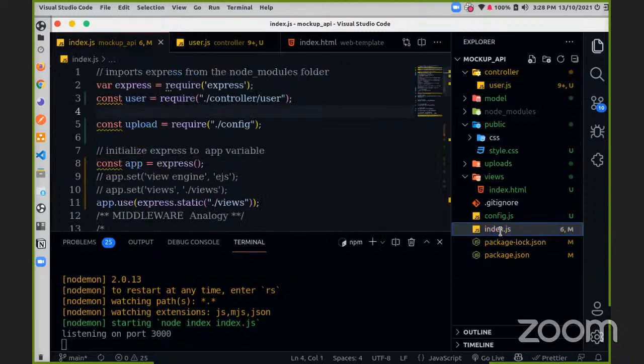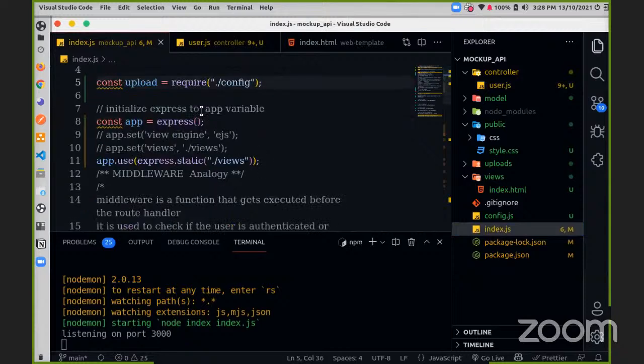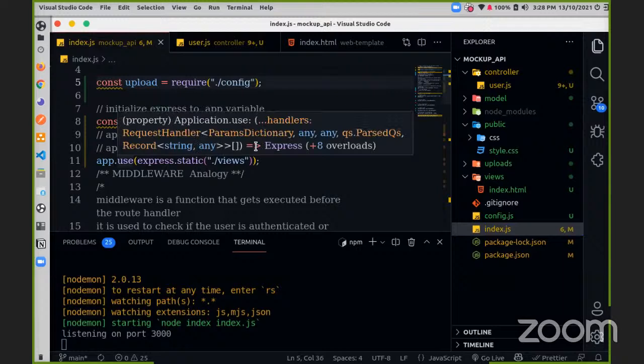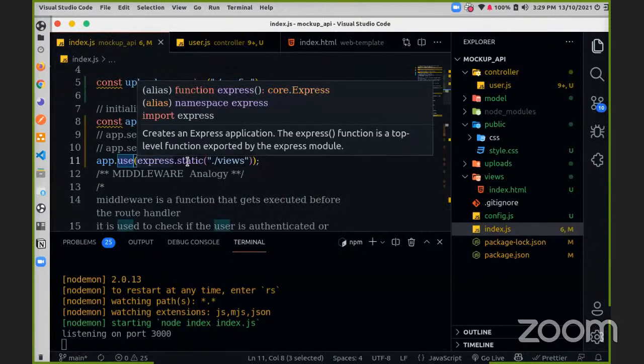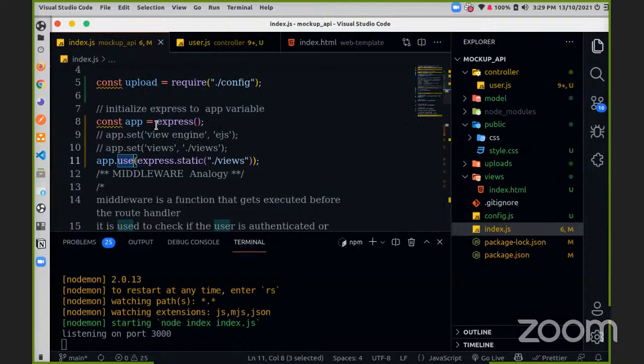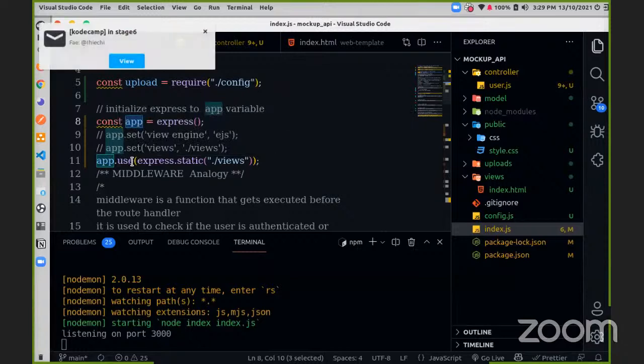Go straight to the index.js. So yeah, this is it. This is basically the line of code that is performing that magic. So I have app.use here, and notice inside of app.use I called another middleware. So don't forget app.use is a function, a method sitting on top of Express. After instantiating Express to app, then we did app.use. So app.use is a method on top of Express, and that's this use method.